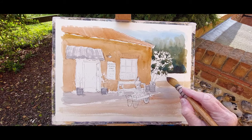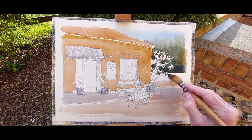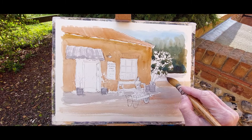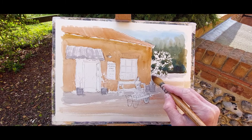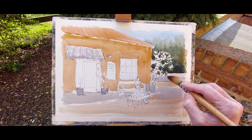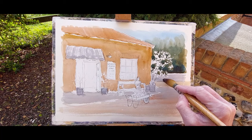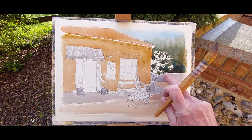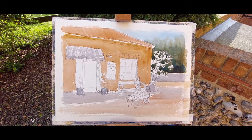Just going to paint this background wall now, leaving a bead of white on the top, because that's vital. There is a little bit of that magnolia hanging down there, but other than that, it's pretty basic really. Yeah, that's okay, because it is in a little sunlight, although we're going to have a bit of shade cast over that, so that's all good. Little bead of light along the top there on top of the wall always looks good.